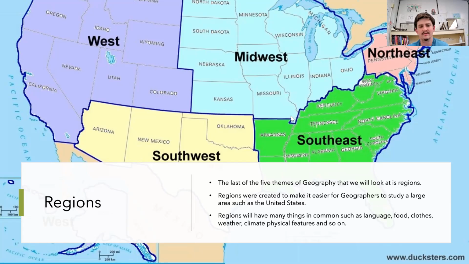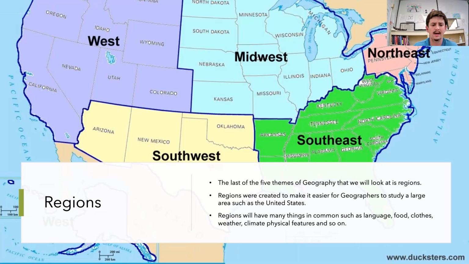So they've created this idea of regions to make it easier for us to study different parts of a place. I have the map of the United States up here, but when we get into China, we'll look at the different regions of China and see, okay, in this region they did this, they grew this crop, but in this region, the climate wouldn't allow them to grow that crop, so they had to do this instead. You can think of that here, like in the Midwest, Indiana, Illinois, Michigan, we grow a lot of corn, soybeans, that kind of thing. Can't really do that in Arizona when it's 110 degrees every day.